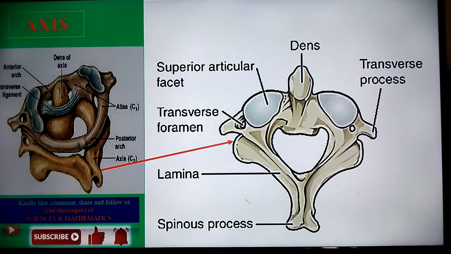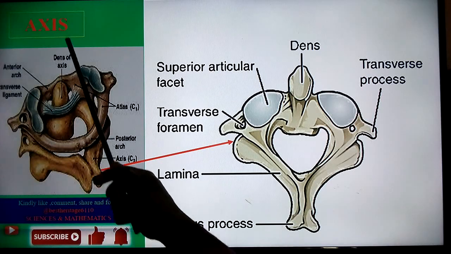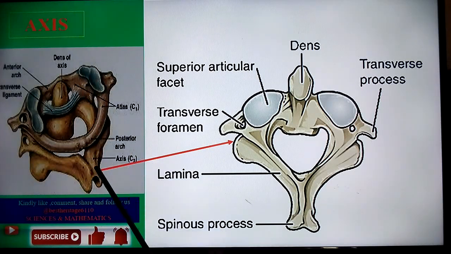Secondly, we have what we call a broad neurospine. In this case, it has been given the name spinous process, but in some literature we're going to see this being given the name the neurospine. So one of the characteristics of the second bone of the cervical vertebrae is that it consists of a broad spine, whereas we also see that it has a wide neural canal, which is an allowance at this specific point for the passage of the spinal cord.